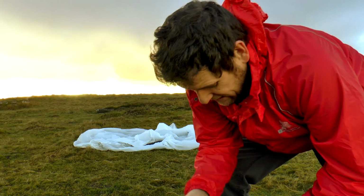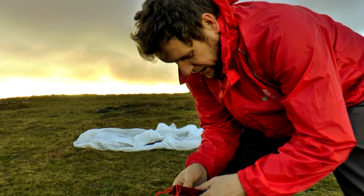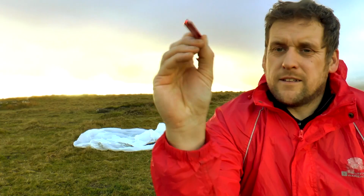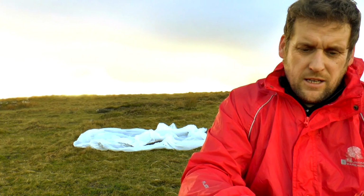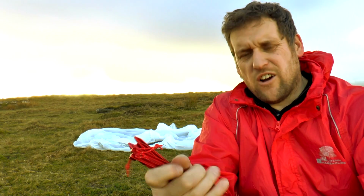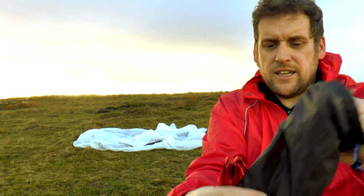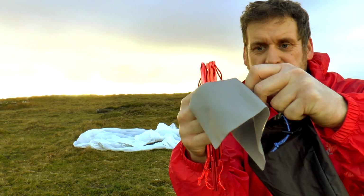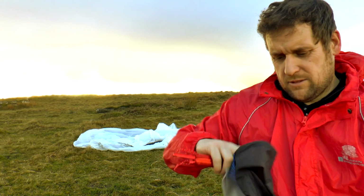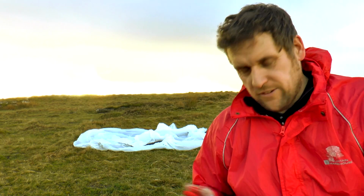Now there's plenty of pegs in here, much like the Nature Hike pegs. I'd say it's a bit longer than the Nature Hike. And I don't know, they feel a bit lighter too. They split into 4 rather than your 3 ribs like your Nature Hike. You get 1, 2, 3, 4, 5, 6, 7, 8, 9 in there. Plus also some extra cord for lashing the sides, I should think. And then some rubber, I imagine is for tears, repairing. Doesn't seem to be any glue in there. There's something else in there. What's in here? Oh, more ropes. So plenty of guy ropes in there.